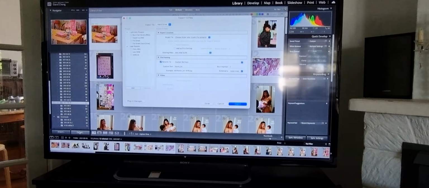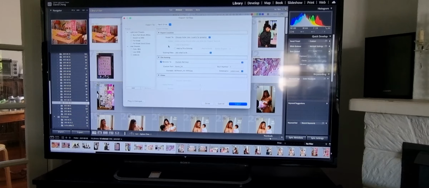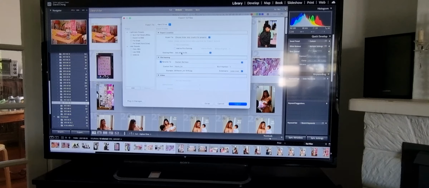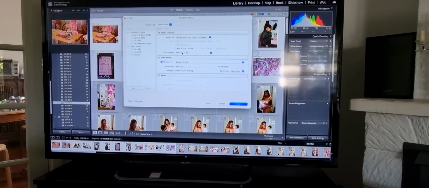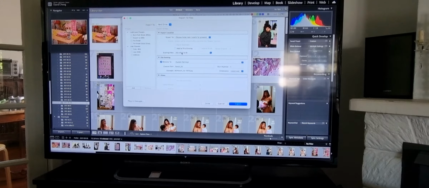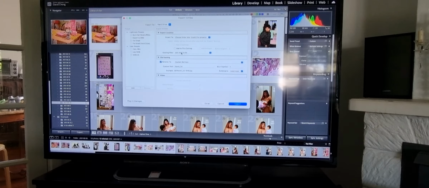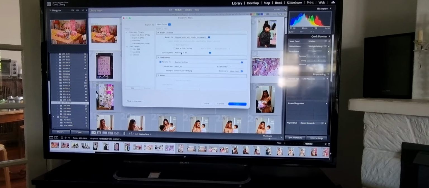Once I'm in export, this is where I can set the images according to the requirements of the client. So usually you set a preset so that you can just export everything with those settings, like for example, full resolution or web resolution or whatever.